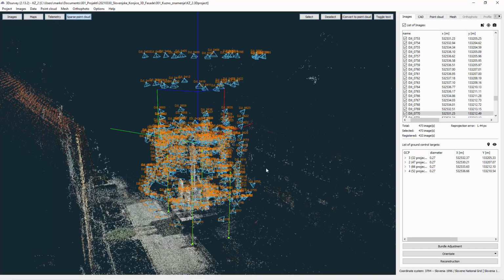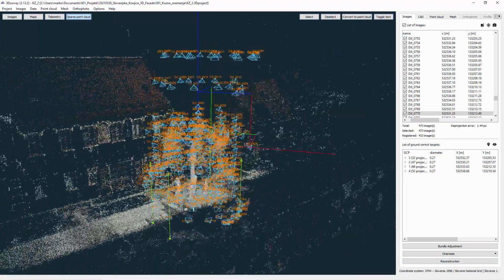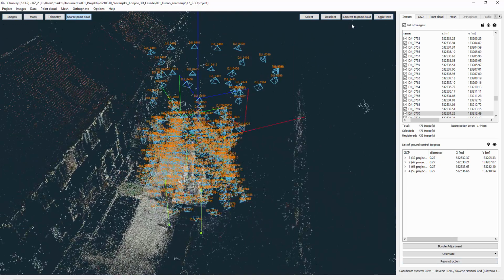Nevertheless, if we go to our telemetry view, the sparse point cloud view, which is a result after the first 3 steps, so bundle adjustment, orientation, reconstruction. I will skip the workflow description for this part because you have it in most other webinars. Let's focus now on the important topics. Here you can already see our sparse point cloud.